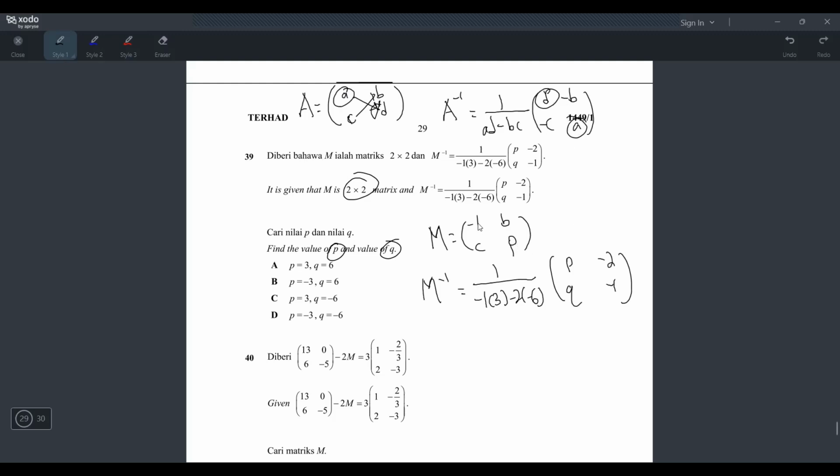That's why the original one will be negative 1 P. This one is P negative 1. And then what about this value? Okay. What about this value and this value? This value and this value, you will refer to negative 2 and Q. But you don't swap places, you change the sign. So this is 2, this is negative Q, like this. Make sense? And then now you can find the cross multiply and compare the cross multiply with this, right?